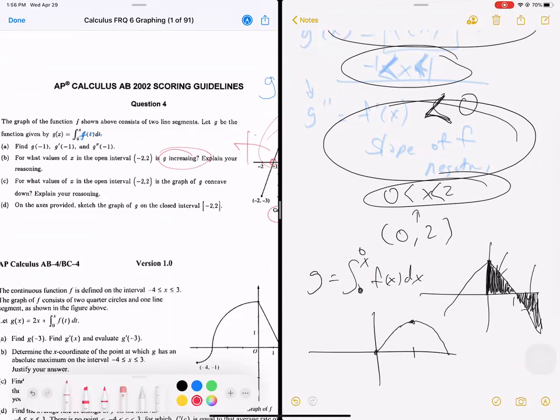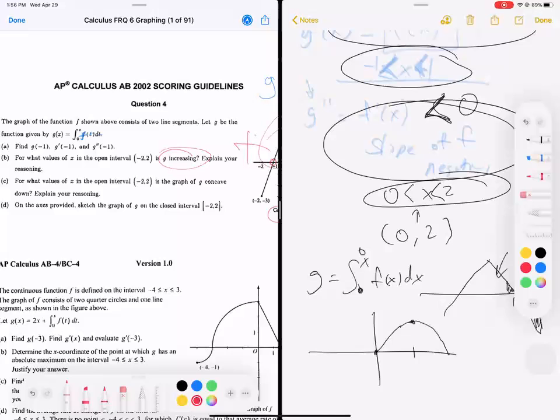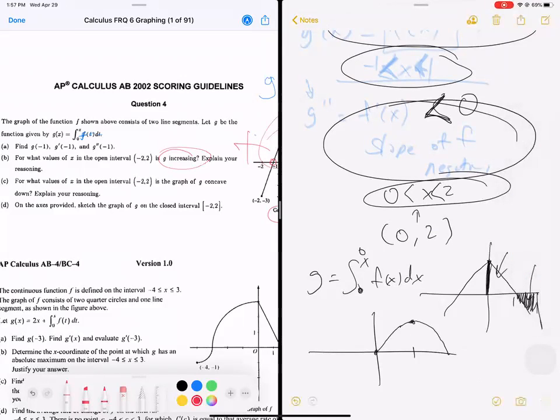Now, a lot of people would have gotten the right side right. But I want you guys to talk about what happens on the left side. That is the part that is a little tricky. I think if we spend some time thinking about it, it isn't going to be that terrible. So let's go and spend that time right now. So let me get a little red pen here. So if I go from 0 left, what do we say happens to my integral? Do we end up adding values or subtracting values?